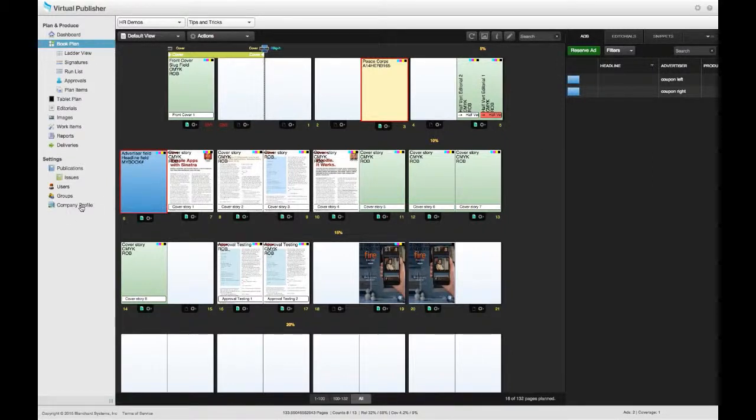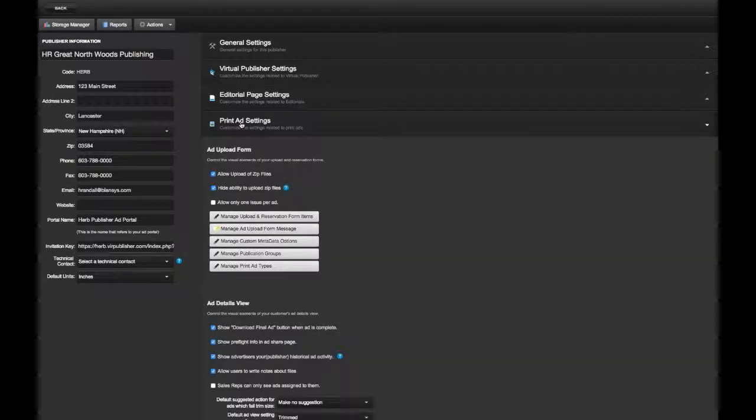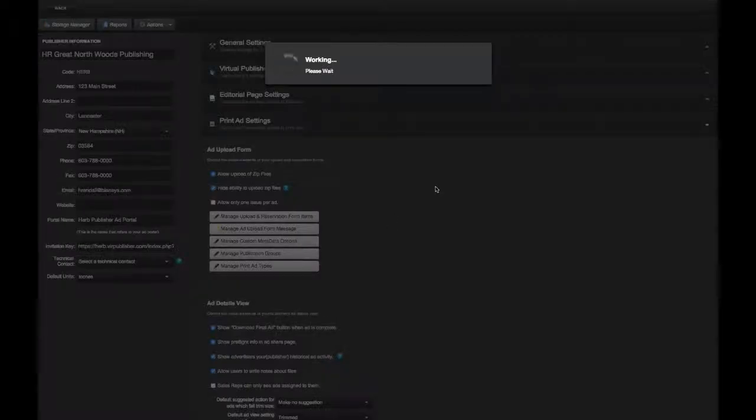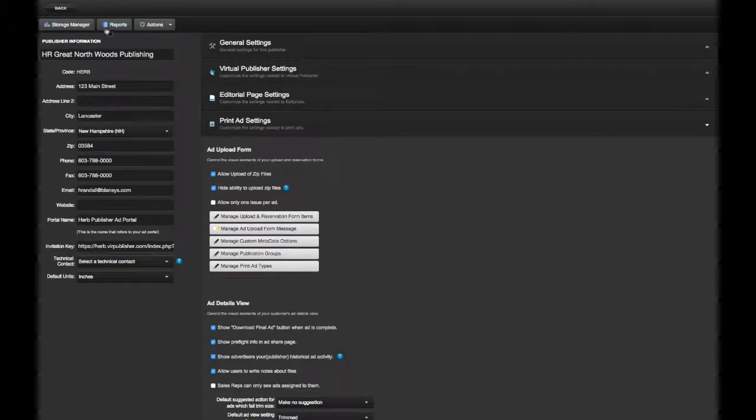Again, these are configured based on the type of file that they are. When I go to print ad settings, there's a corresponding manage custom metadata options here. You can see that I have quite a few things that are available there for a print ad.